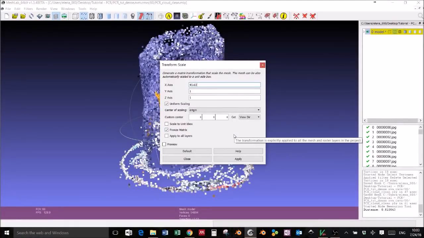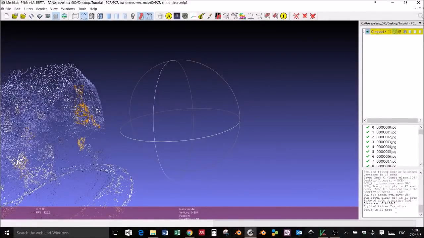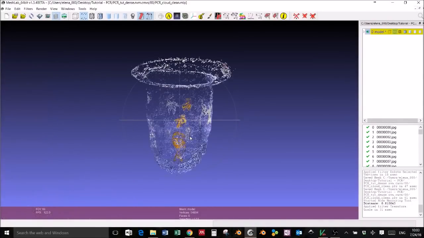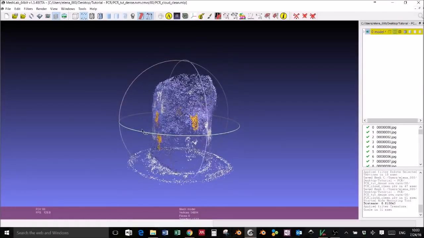I think that's a good idea, but you do what you feel is necessary. You're going to hit apply, and there we go. Your model is now scaled, and as you can see, the dialog box has updated. To return your point cloud back into the space, you're going to hit Control H. There we go.